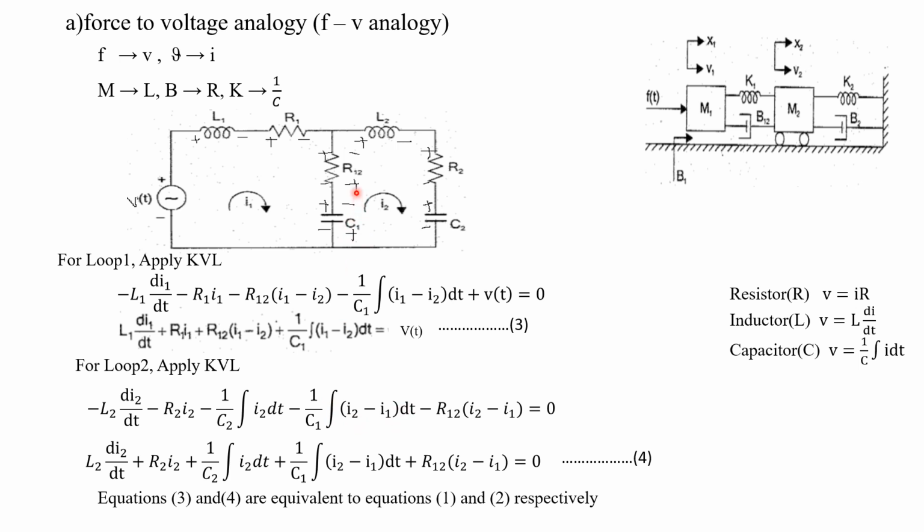Okay, the next, from plus to minus, here it is minus. Voltage drop across the resistor R12 will be R12 into, here also two currents are flowing, I2 as well as I1. So we have to write I2 minus I1. Okay, that is equal to 0. Understood? Now here there is no rise. All are drops. Okay, so in all terms we have a negative sign, so we can multiply throughout by the minus sign, and all the terms become positive. Okay, so this will be the equation for loop 2. This can be represented as equation number 4.